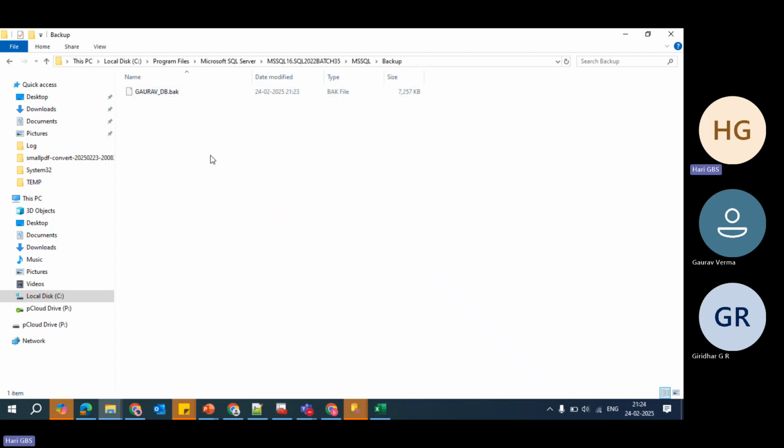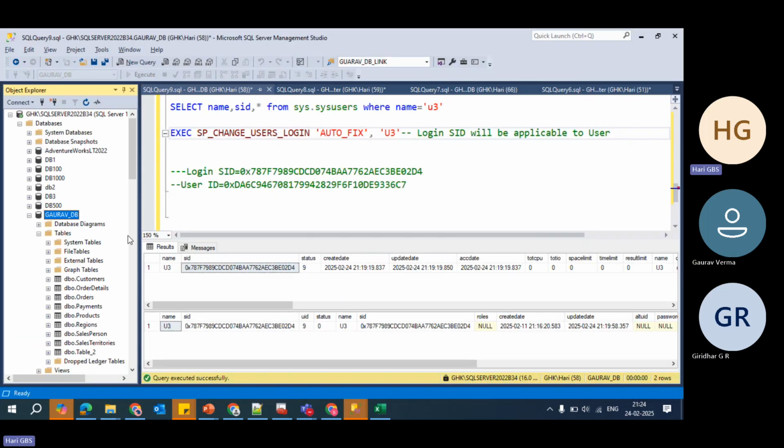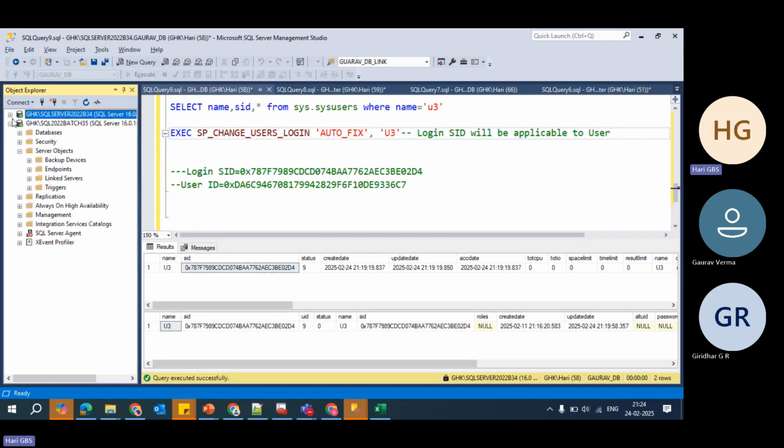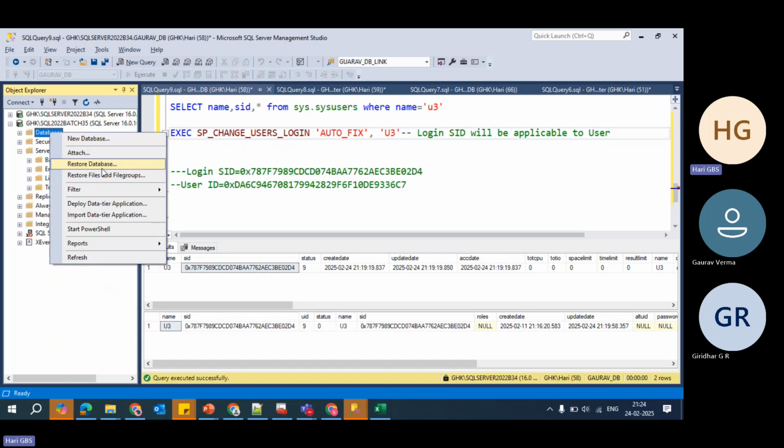Are you following me? The DB is under the batch 34 instance. From there I took a backup, copied it, and pasted it in batch 35. Now in 35, I'll restore the database. On Databases, right click and Restore Database.